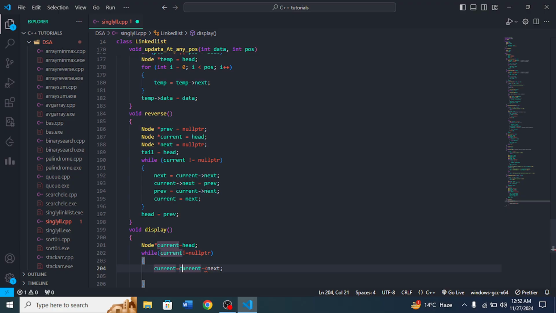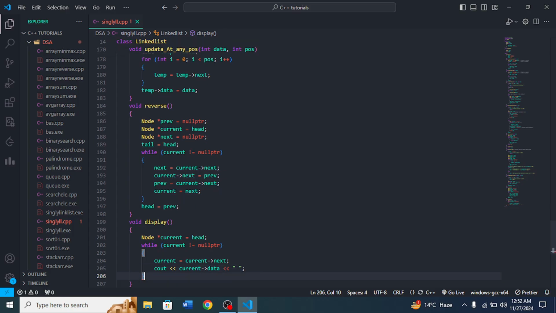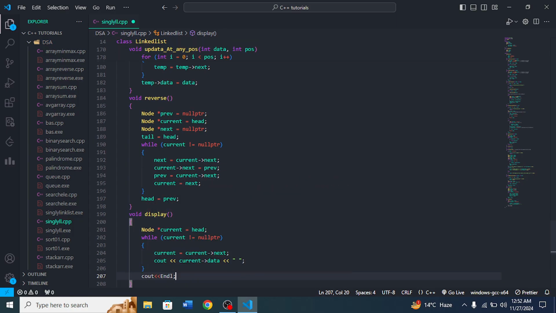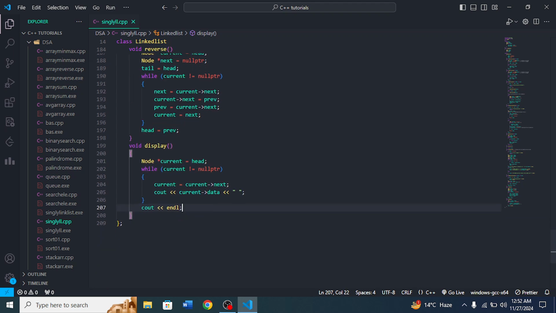And okay, so I just misplaced it, and cout current data for every iteration in this linked list. Yeah, so this should be it for our display function as well. So okay, I think I made a mistake. I don't know why I did this. I need to print it before updating the pointer.